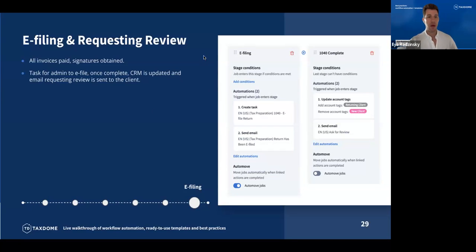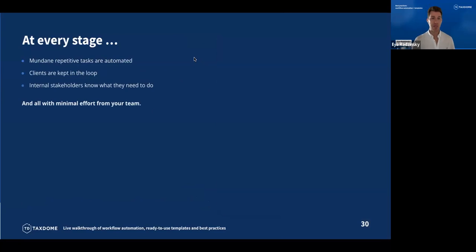Exactly. Awesome. So again, at every single stage, you've automated all the tasks that could be mundane, like sending emails and sending updates. Because what's going to happen if you don't do this is you're going to update the clients in the first, maybe, 50 or 100 clients in January. By the time you get to February or March, you're so underwater you're not going to be doing any of that. You're just going to be skipping steps. So by automating it, you can ensure that the process for the client is seamless every single time. You have visibility at every step of the way.